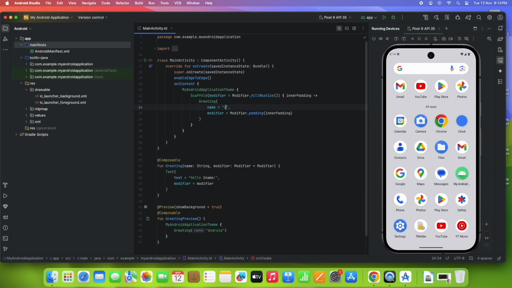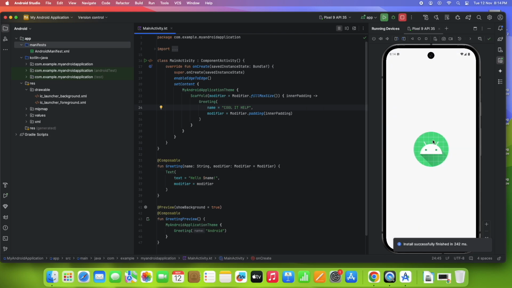And we will try to do some change again. Then we will do a build and then we will deploy our app. So here I'm going to do some changes in this string. Cool IT help. That's it. Now this will print hello Cool IT help. Just click on the run app. So this run app will first create the build and this will be deployed inside this AVD. Then we can launch it. See this automatically launched and you will get the response here.